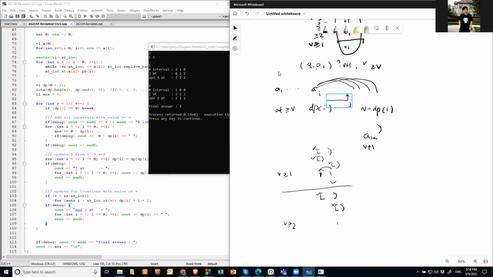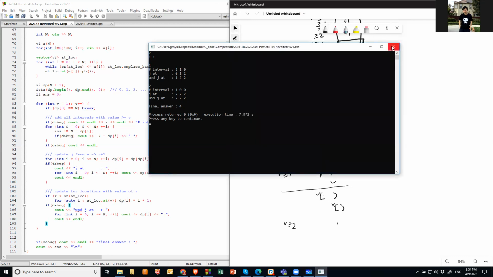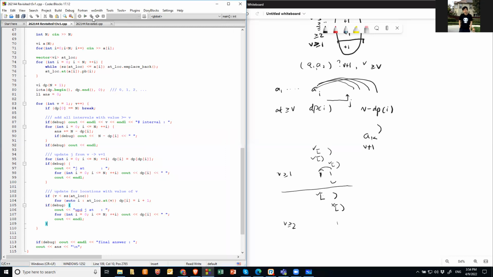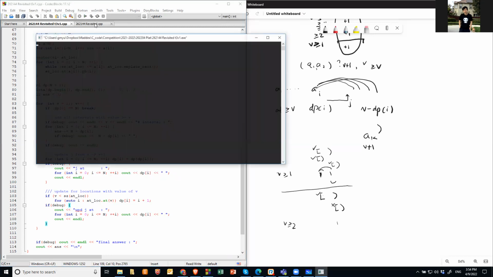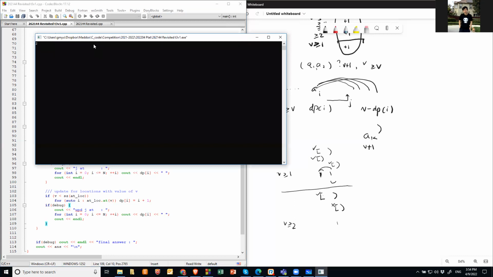So I can run another example. So for example, let's say I'll do 1, 2, okay? So you get up to 3, right? So the first case is the same, right? The second case, you add an additional interval because this is 2, right? You can have an interval just 2, and that makes it bigger equal to 2. Then for v equals 3, this combined interval is bigger than 3, so you have 6 of them.